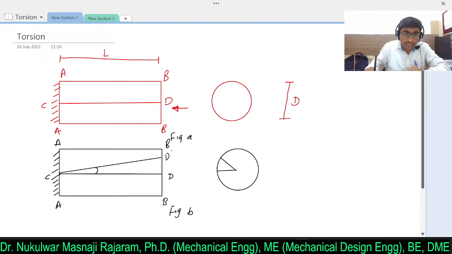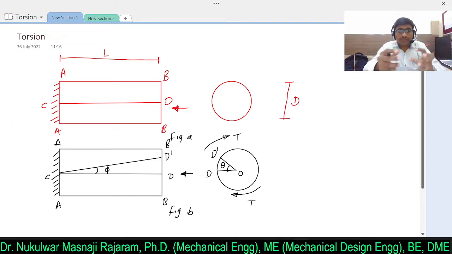So here I will get another point, the D point. Now the angle of twist I will consider is phi. When I observe the same shaft from this direction, this is the center point O, and this was the point D, which gets twisted when we apply a torque. Clear? So when we apply a torque, this point D gets shifted. When we observe from this direction, I can observe the angle is theta.